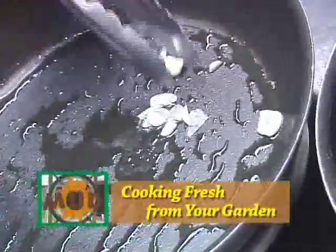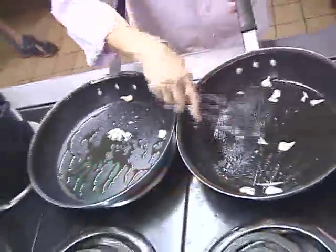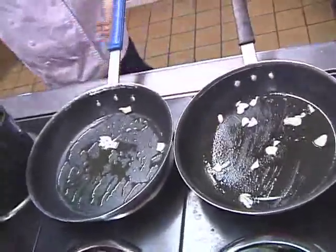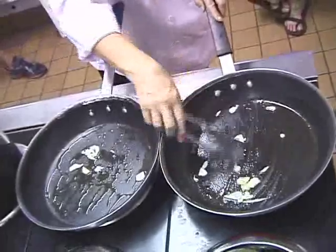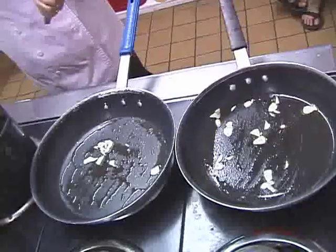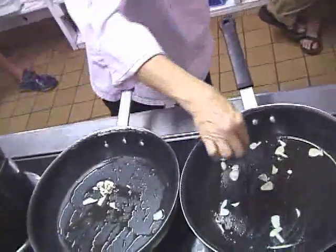So you want your garlic to just begin to get golden. If it gets too brown, it will be bitter. A little bit of red chili flakes in there, a little zest to the whole thing. You guys all see okay back there?